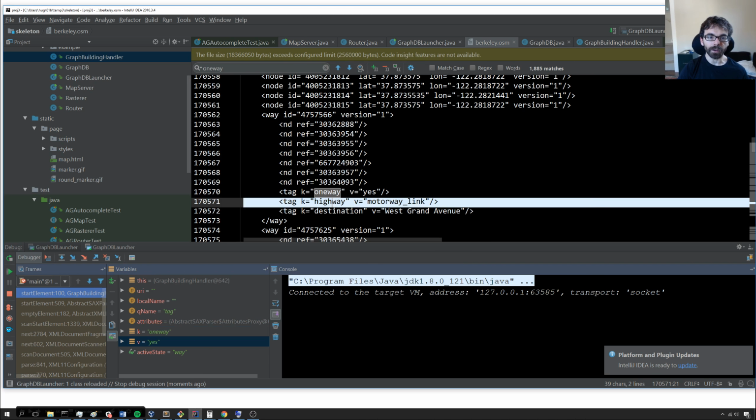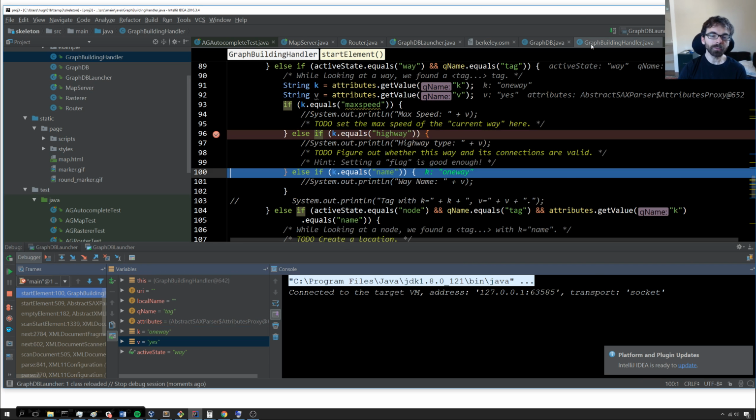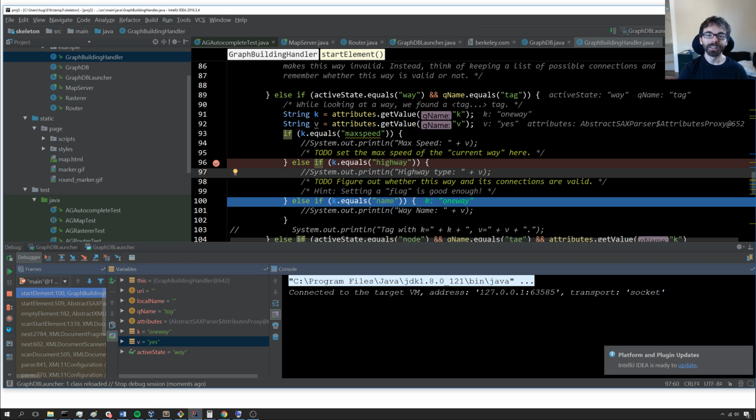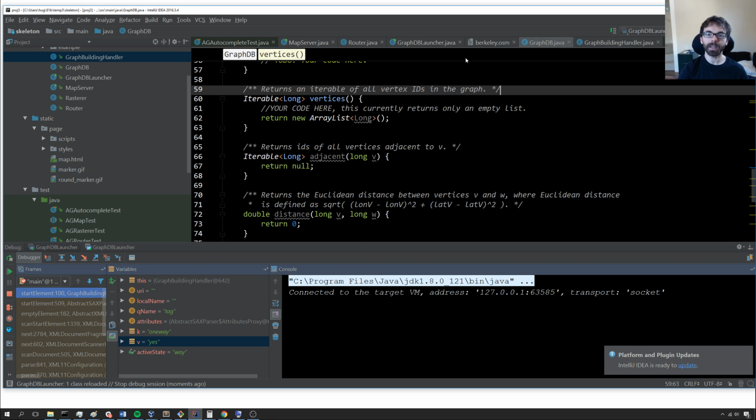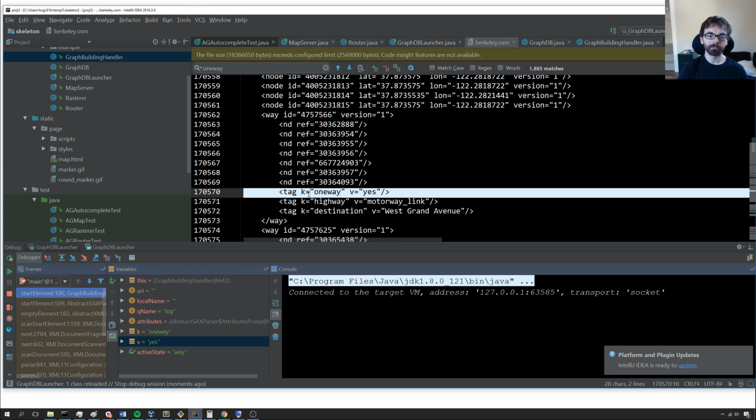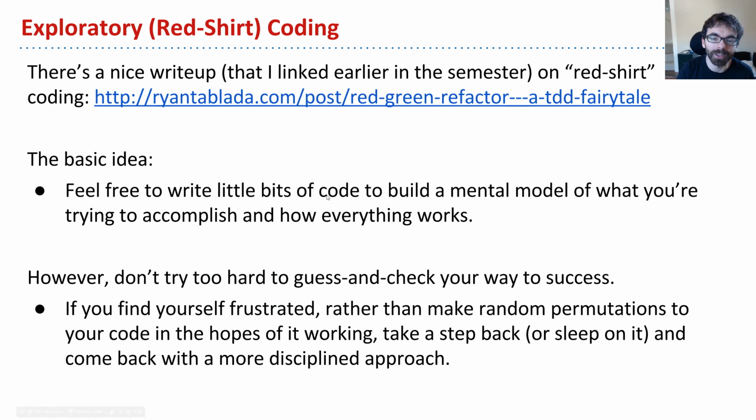Okay, one sec. This is more interesting to me probably than you, but basically this is the first time I hit this line of code. So the first time that I have the active state as way, we have hit this line. Okay, so while that might not make any sense to you because you're not me playing around with this, I hope the pattern makes sense. Like at that point, I know I've hit this line, and it gives me a sense of how I can experiment and use the OSM, the Sax parser.